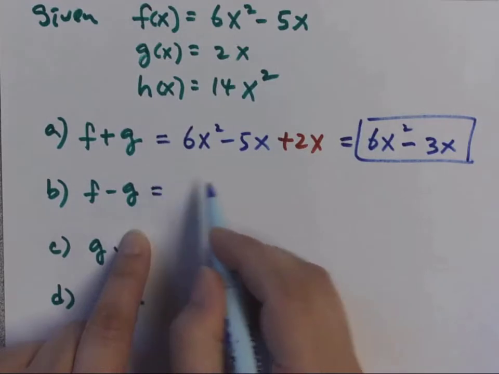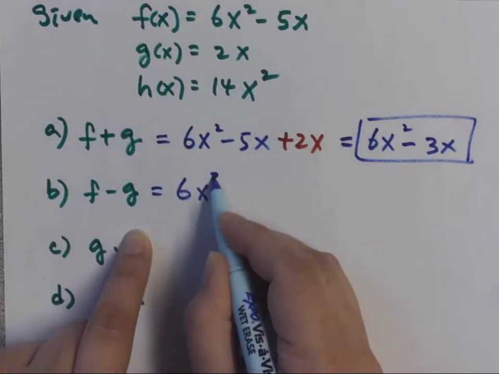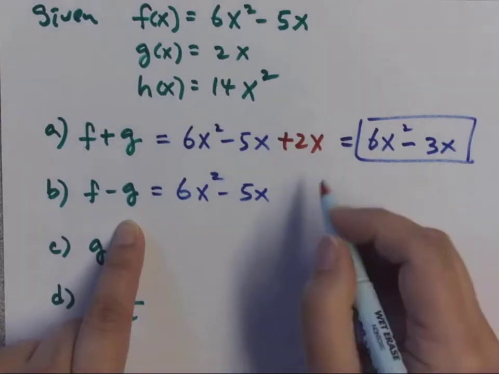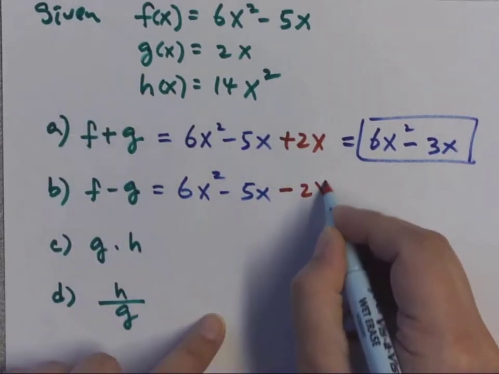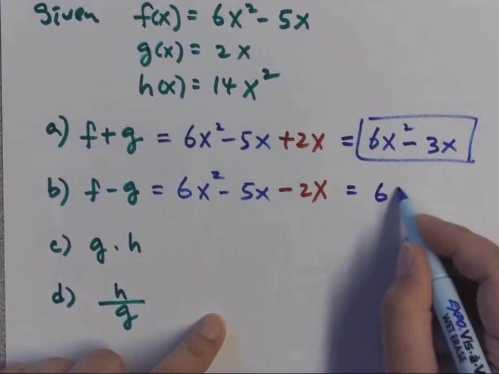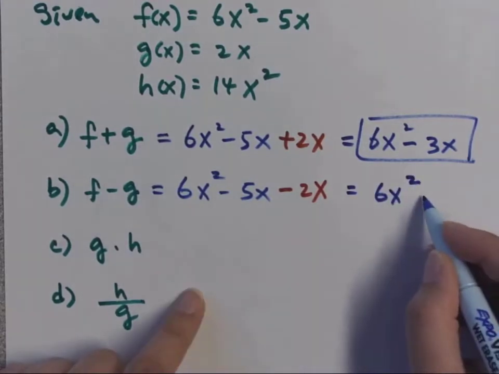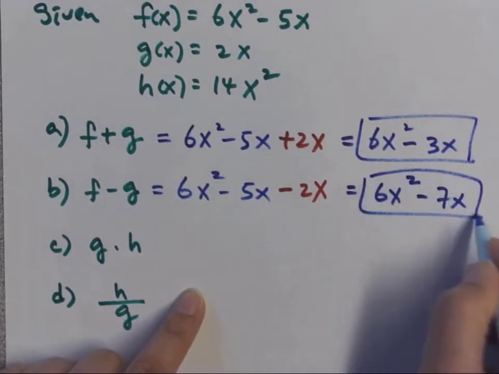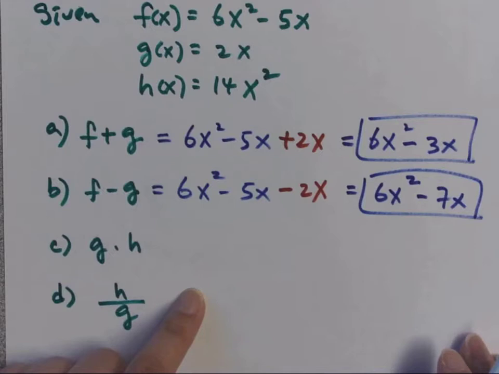Second one, I just need to subtract, right? But make sure you pick the correct functions. So the f function needs to subtract the g function. So now I get 6x squared minus 7x. So this question is designed to give you points, okay? There was some semester people leave all this blank. I was like, oh, this hurt. You should get every single point of it.